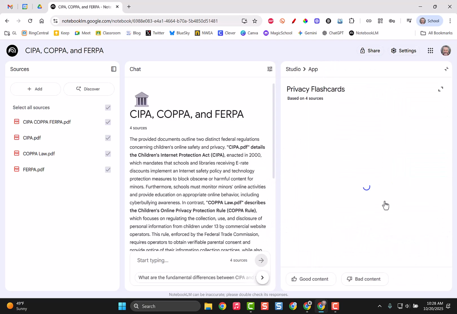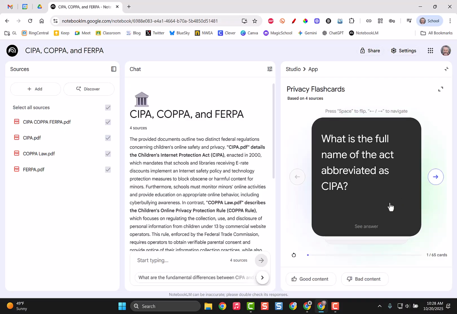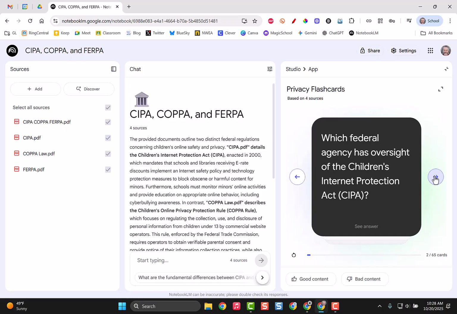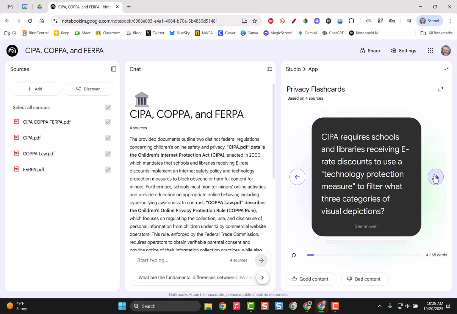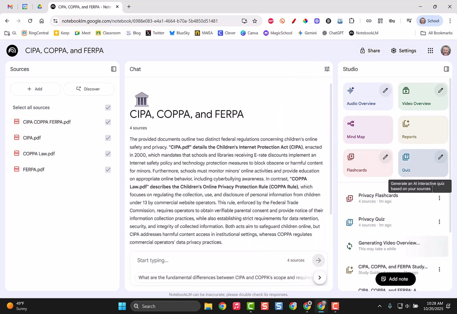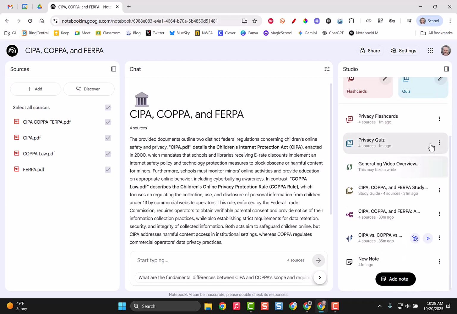The other thing is you can do flashcards to practice. What it will do is pull out interesting facts or terms, and then these are just flipping them over. The next one flips it over. So really quick study guides, things like that. It's a really good tool for a lot of things. The last part we'll look at is this video as soon as it's done generating.